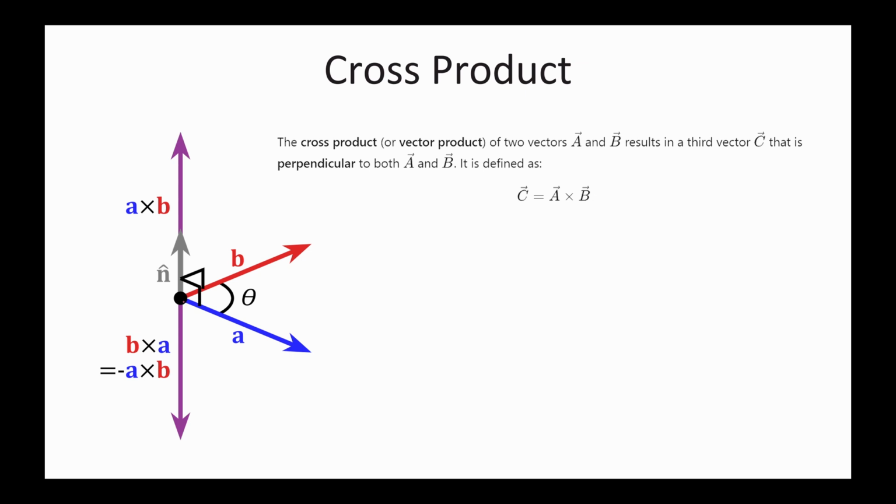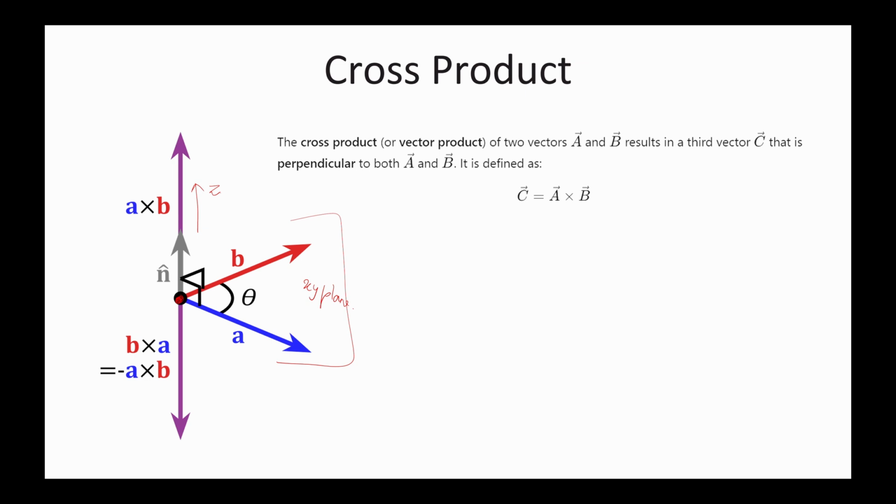Like for example, in this diagram, you can see that there is a point. Again, this is our co-initial point. From here, two vectors are coming out. One is our A and one is our B. Now the angle between these two vectors is theta. Now if you look at this diagram properly, it is in a 3D curve. So basically, if we say this is my Z axis, I can say that these two lines here are in my XY plane. So let's say my X axis would be somewhere here and my Y axis would be somewhere like this. So this is how my XY plane is looking like. So basically this is in my XY plane, or it can be any other plane. So just for the time being, we are considering it to be XY plane.